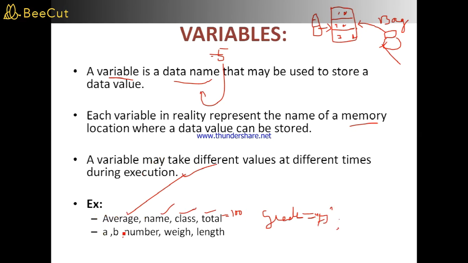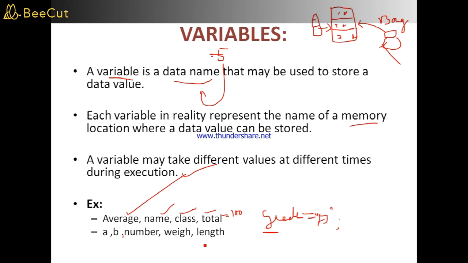While writing the name of a variable, we should remember it follows the same rules as an identifier. That means it should not start with numbers, it should not start with any special character, it should start with an underscore or any alphabet. Here all the examples are given with alphabets, and it should not contain keywords. Most commonly it can have 31 characters. So the naming of a variable follows the same rules as for identifiers.